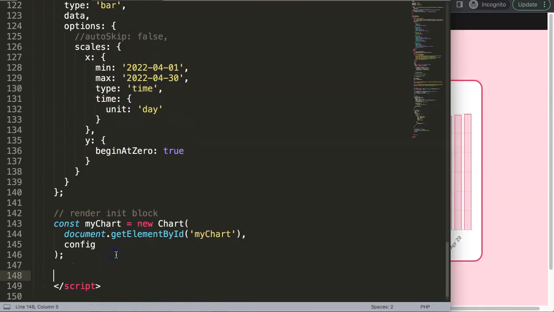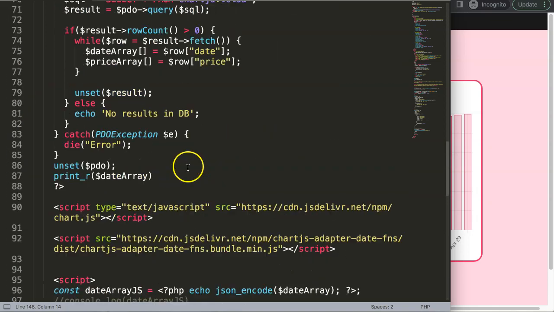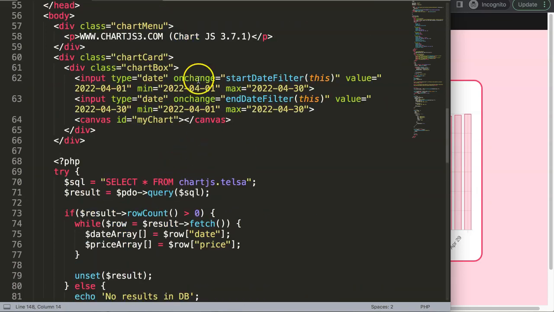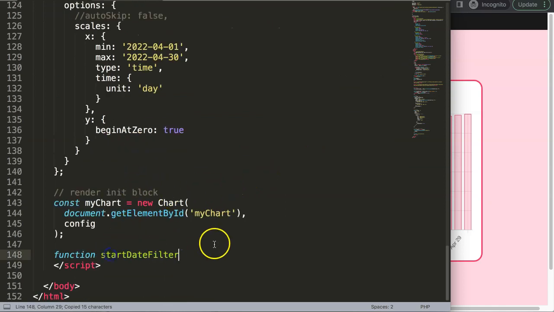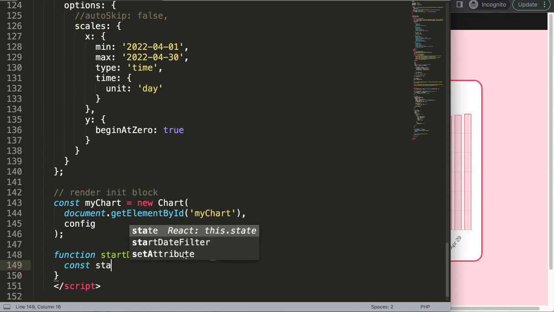So now we need to work on the function, because the function here should be triggered the moment we select, for example, here, a specific starting date. So I'm going to say here this, or the start date, and we had here the argument of this above. So here will be the parameter, and I'll just say here the date. And then we're going to say here constant, start date equals.